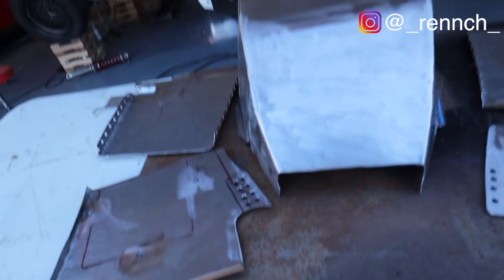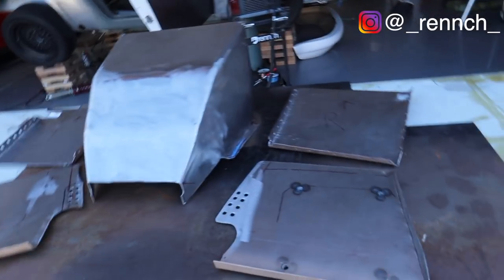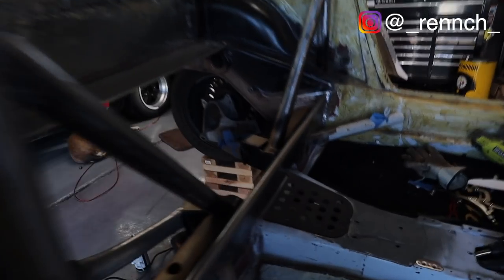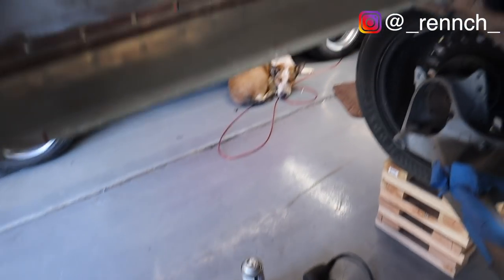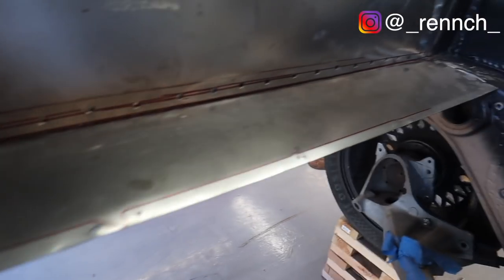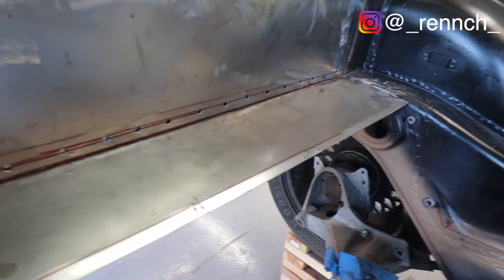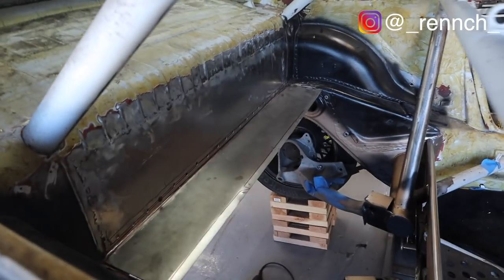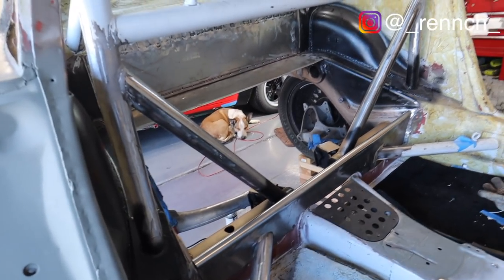I think it's all trimmed. I think it's all basically ready to go. I've got this one piece that I'm gonna put in the back. This guy here. Hey, there's Ben. Hi, Ben. I got this one piece right here that I'm gonna put in. You remember when I was just complaining about that first little back panel? Who knew that it was gonna be another 40 or 50 hours of fabrication work to get to this point?